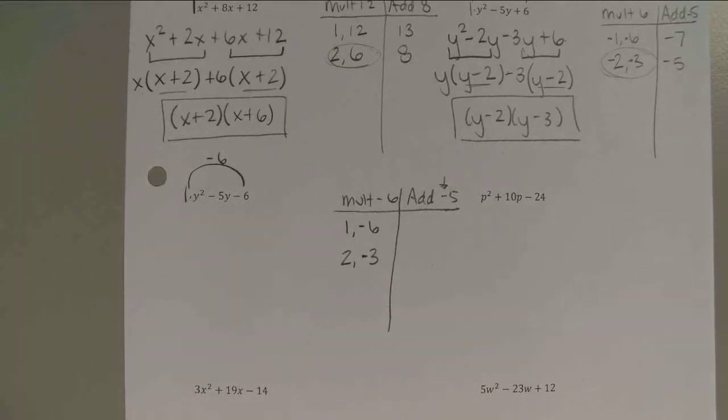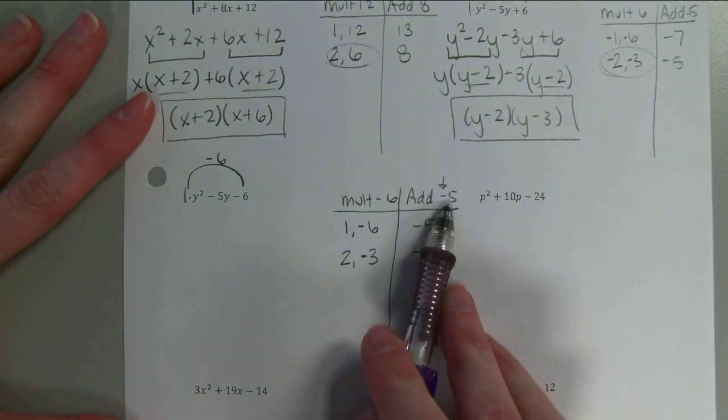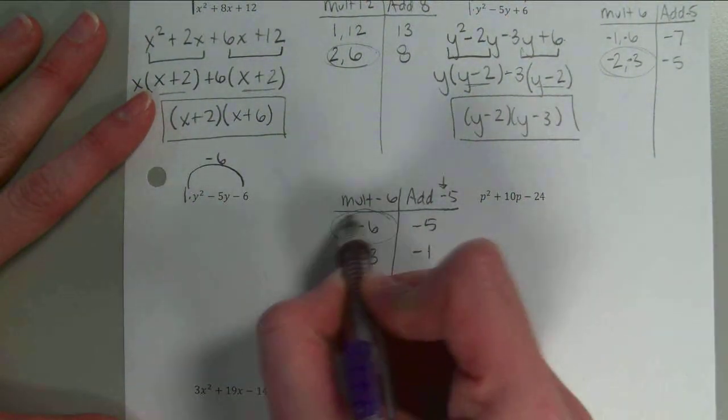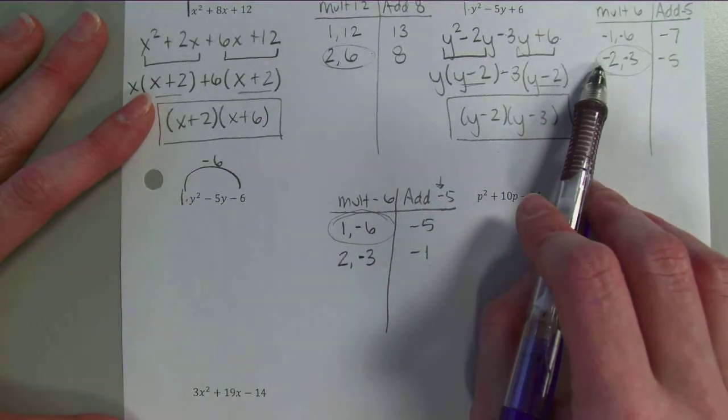So remember, whenever you have opposite signs, the sign of the bigger factor will match the sign of B, the middle term. When you look at those two things, what do we get? We get negative 5 and negative 1. But what did we want? Negative 5. So this is our combination here. And notice it's not the 2, 3 that we maybe thought it would have been, right?